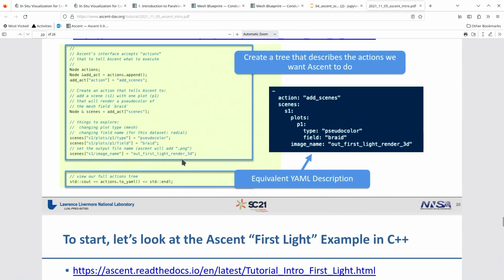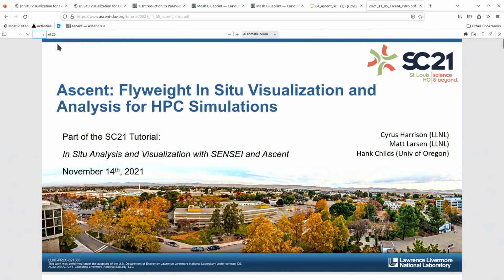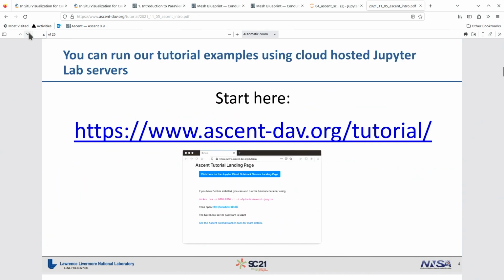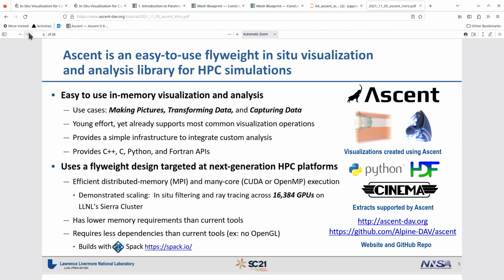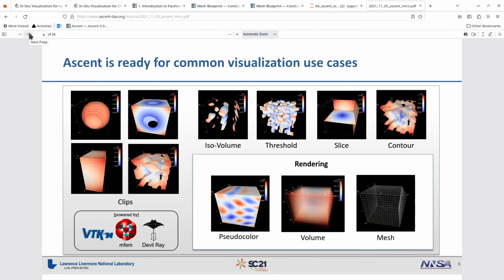I'd like to go to the beginning if possible. Page 1. There we go. All right. So in Ascent you'll have the standard representation modes, the pseudo-coloring which we've seen, the volumetric rendering, the mesh, the point also.